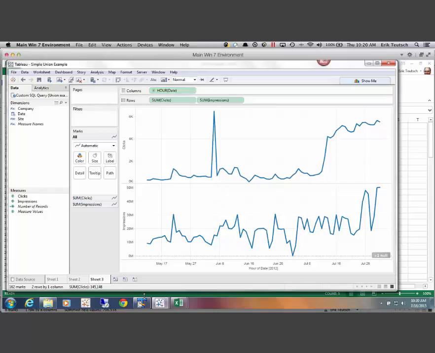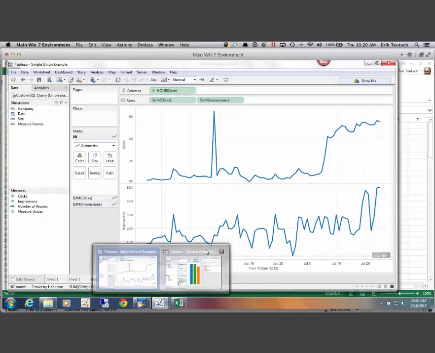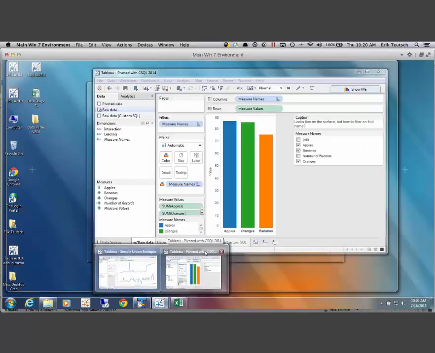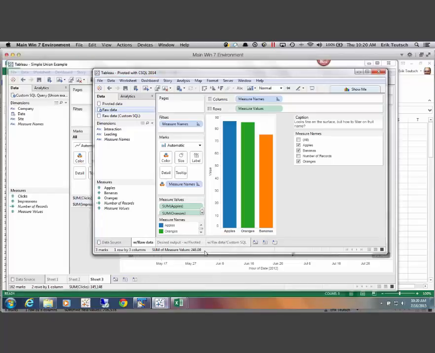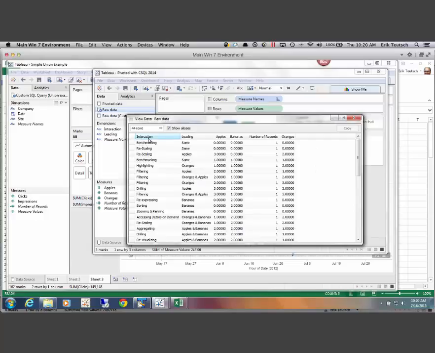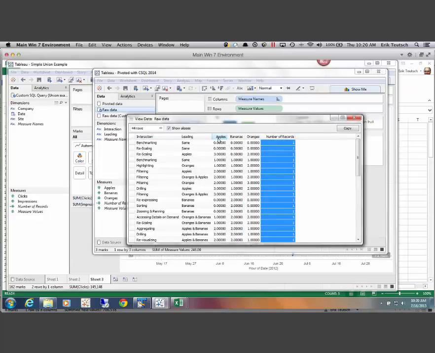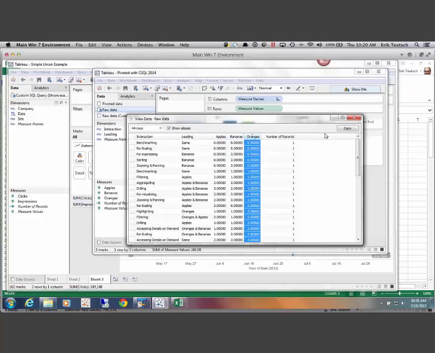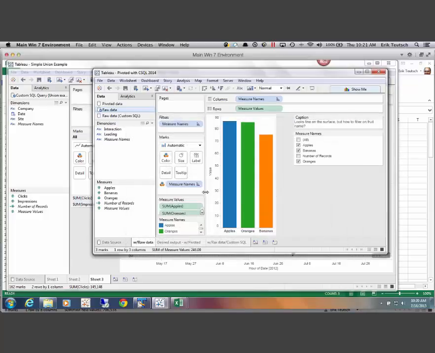There's one other thing you can do with custom SQL that I think is pretty neat and might be helpful, again, for the more adventurous of you out there with SQL. If you have some experience with it, this is a great way to work with it. So the spreadsheet that we connected to directly here looks like this. Kind of the same thing. We've got that pivot issue where you've got a column for apples, a column for bananas, and a column for oranges. And what happens when you build a view with that is, how do you filter to just bananas or just oranges or something like that? You've actually got no dimension to make that work.